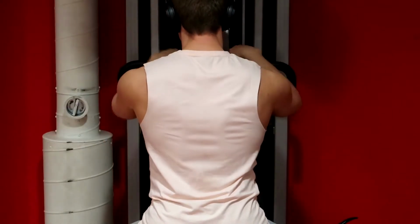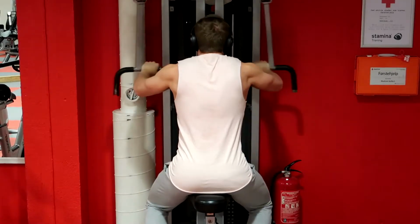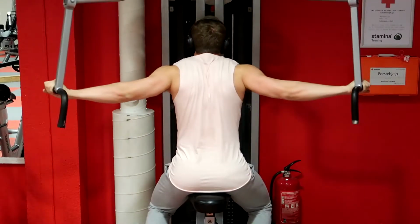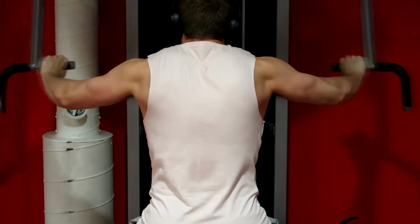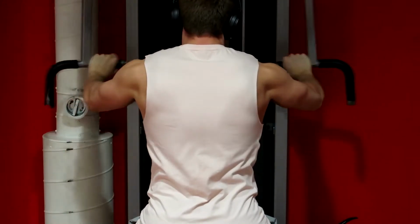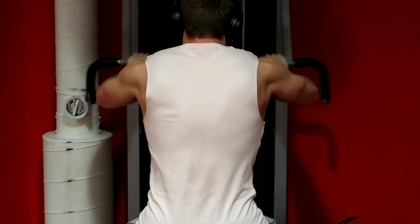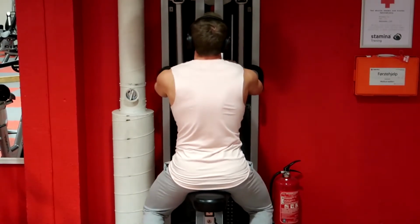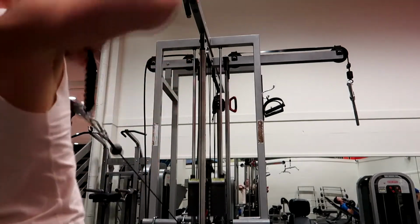And as the next exercise, I had some rear delt flies, which is my favorite for my rear delts. I usually have 2 or 3 exercises for my rear delts because I have to move my shoulders a bit back, which means that my front delts are stronger than my rear delts, which is not something you want, because if you want that athletic form when standing, you want your shoulders to be pointing more backwards or making your back look straight.